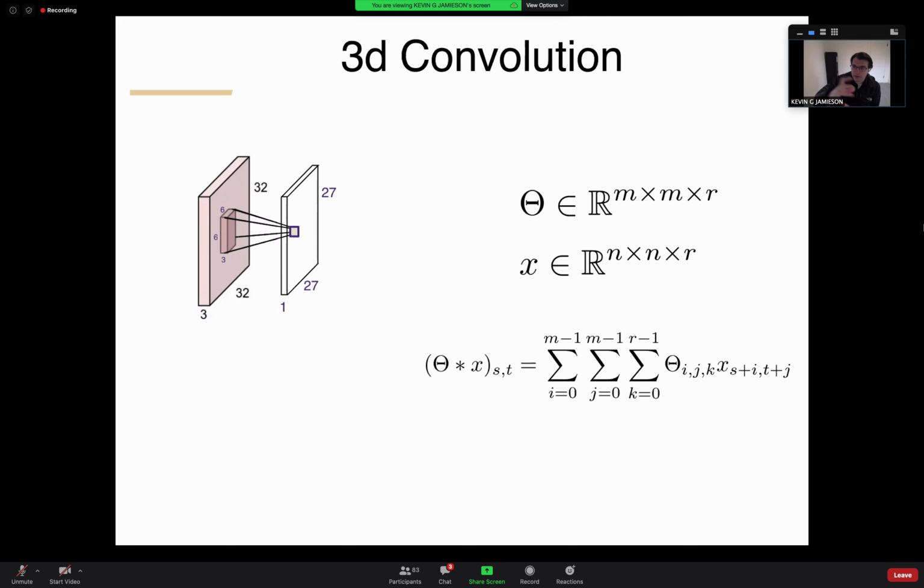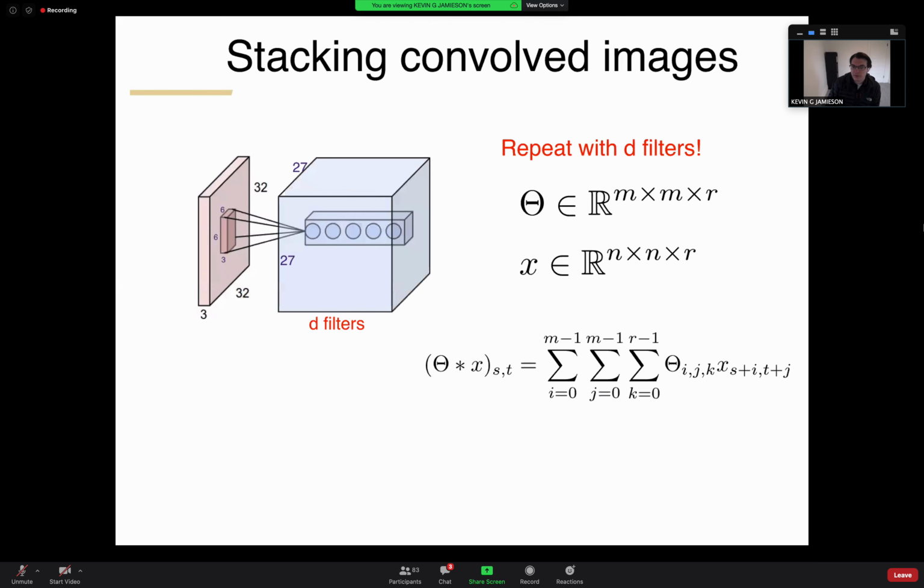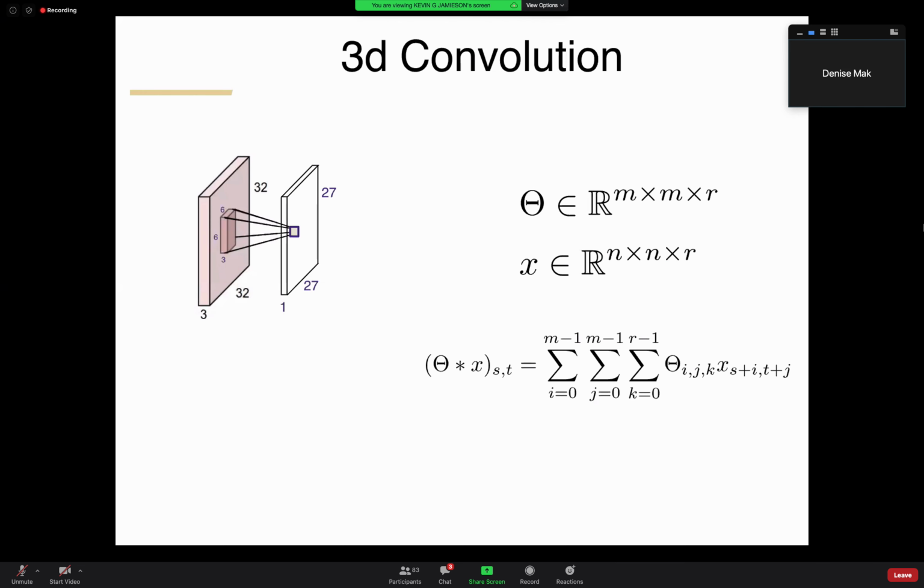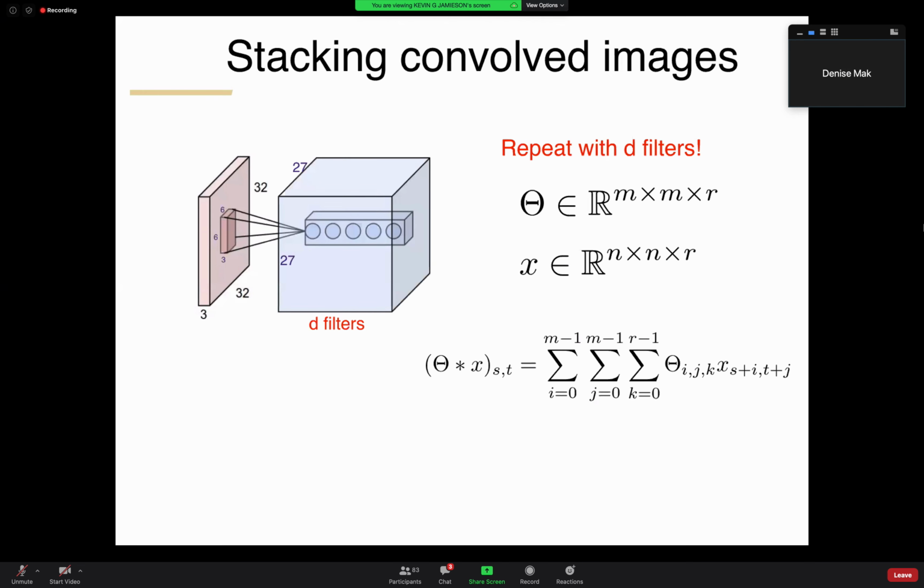When you convolve an image with a filter, you get one output channel, and if you do this D times, you have D output channels. There's a one-to-one correspondence between output channels and filters. So the filter creates the output channel, and with D filters, you have D output channels.